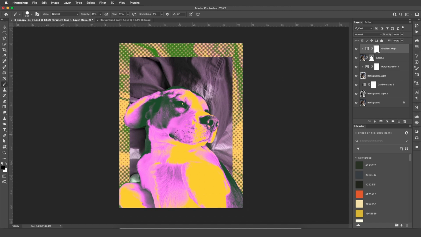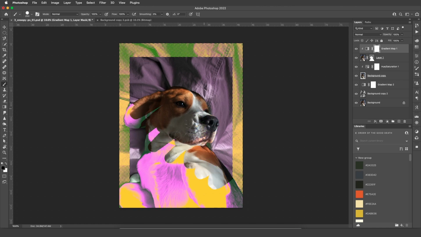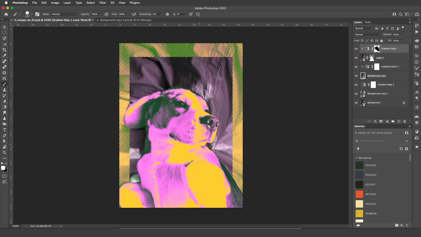I'm going to select B for brush, and I'm going to change the flow so everything is 100%. And you'll see that I have black selected. When I paint over anywhere on this mask, it'll show up here in the white panel, and you'll see that it actually erases whatever I drew black on. When I reverse, that's Shift X, and I choose the white instead, wherever I paint, I can actually re-add that color. So once again, up here, you can see wherever things are painted and where things have been painted out.